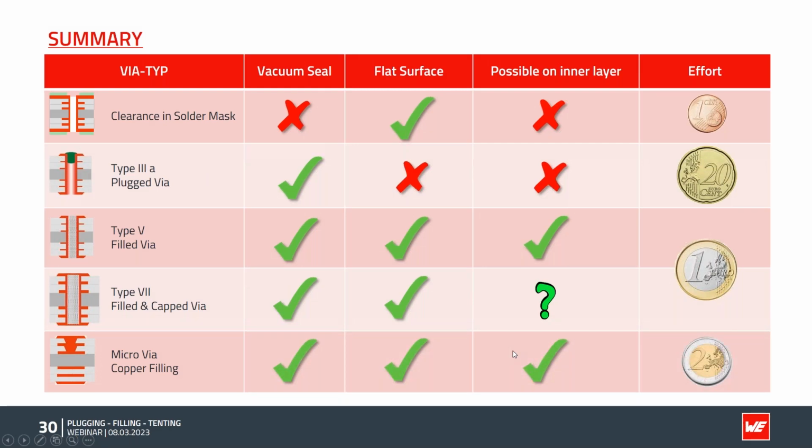The micro via, last but not least, has a good vacuum seal. We can do via in pad. We have a very flat surface. It's possible on inner layers, stacked and staggered. The only disadvantage is the cost and the effort to create such a thing. If you go for stacked micro vias like this, you have a sequential board, so more process steps, and the filling itself is also pretty expensive. So this gives a rough idea of when to choose which technology.